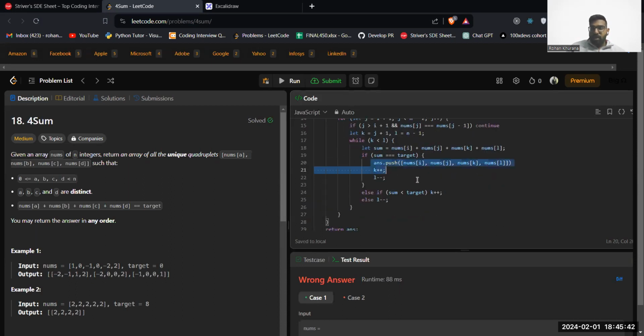Here also we need to implement that same thing: while my k is less than L and nums of k is equal to nums of k minus 1, we'll say just simply k plus plus, and here L minus minus.